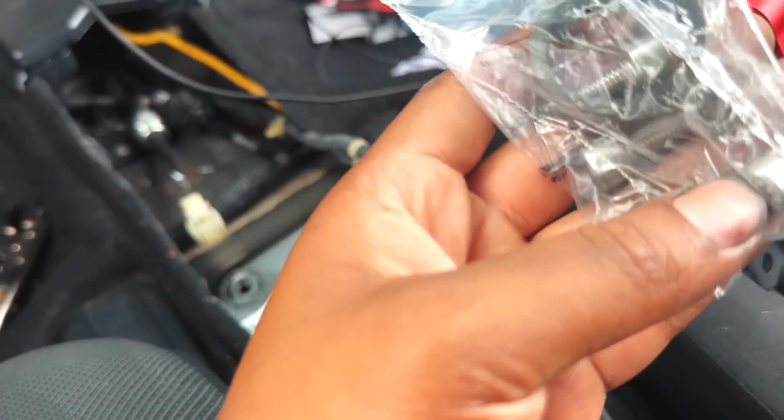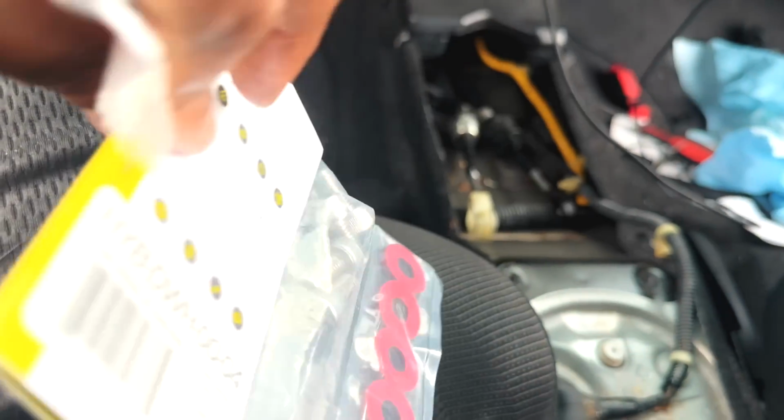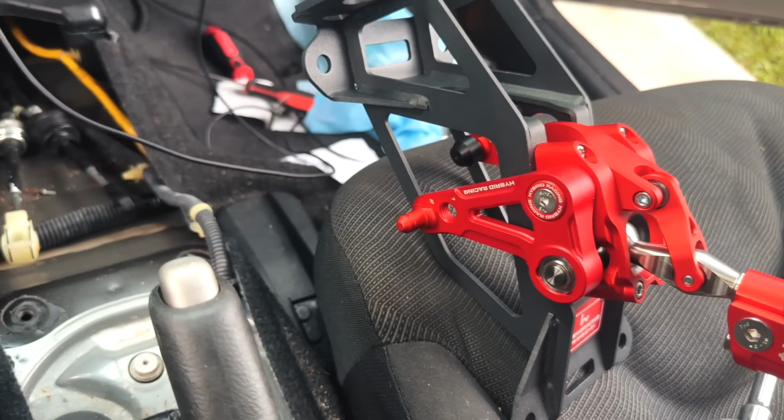We're not going to use any of these bolts because we have some drip. Hybrid has some dress-up bolts, so we're going to install these instead and make it look good with that red on red.